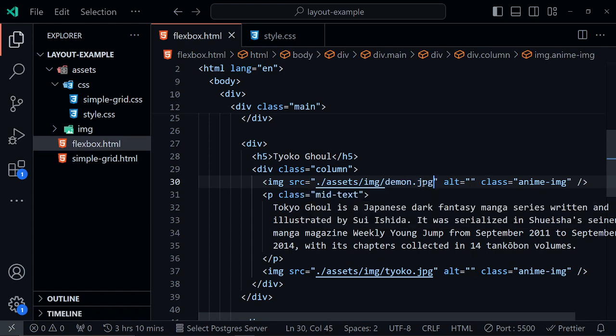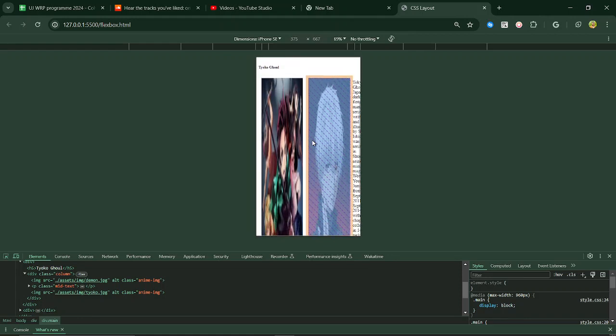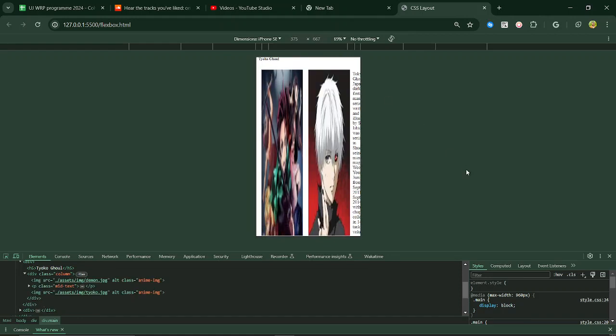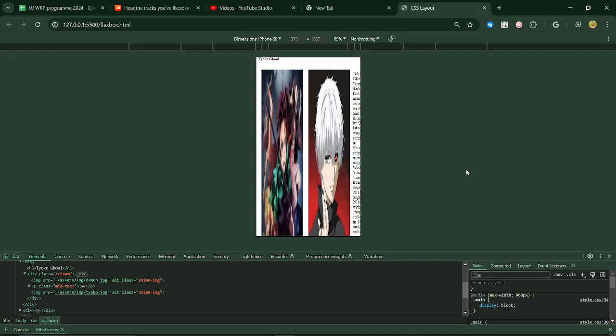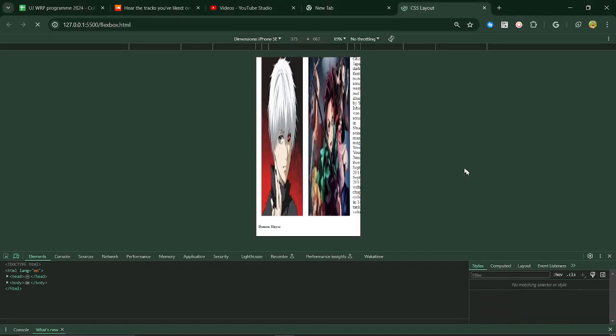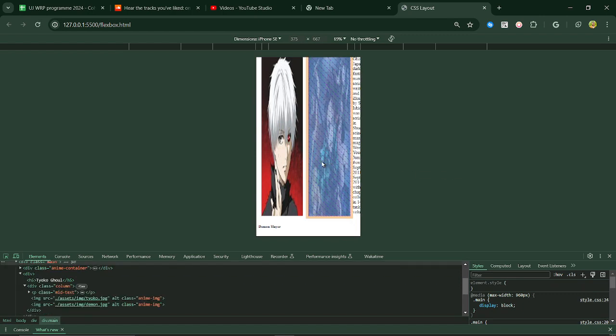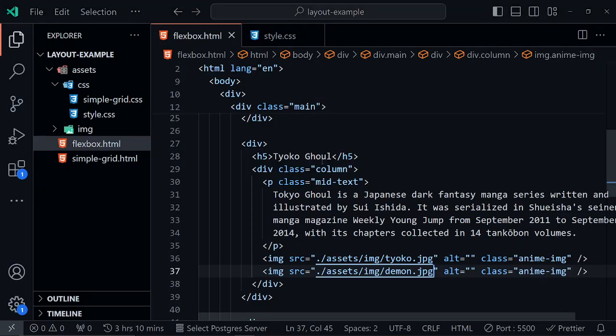Okay, so I think maybe it doesn't work like that. The order just takes the text to the end, and then the rest of the content depends on the order, so we use a different image on top. So it always takes the text to the end of the elements inside our div.